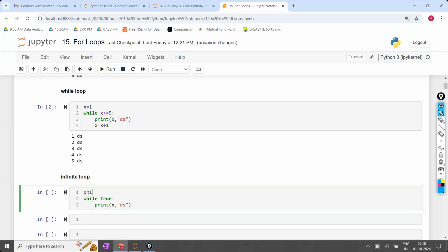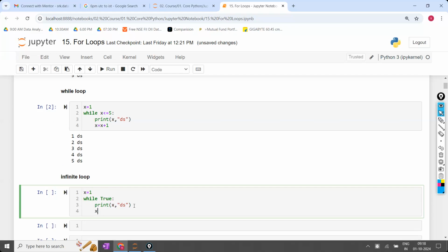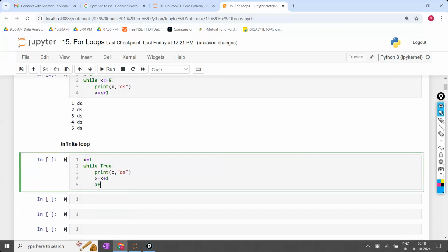If I write x is equal to 1, it will print 1 ds, again 1 ds, again 1 ds, like that only 1 will be selected. So x is equal to x plus 1. Now how many times is it going to repeat? Again an infinite number of times, but x will be incremented every time. Now I'm going to write here: if x is equal to 5.